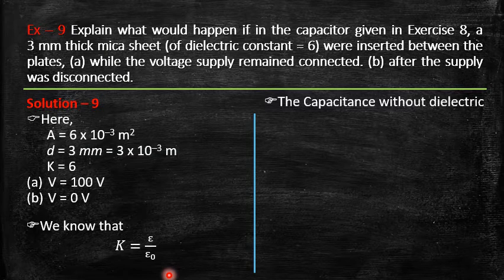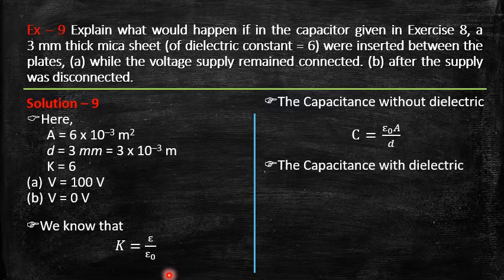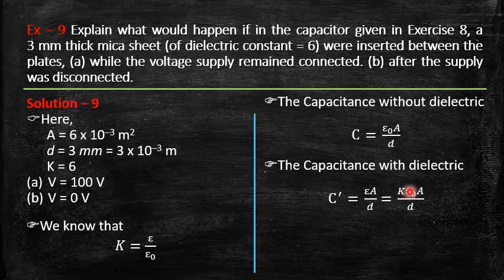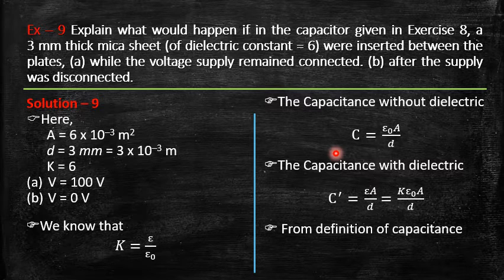So what do we do here? We know that capacitance without dielectric is epsilon 0 A by D, and when you have some dielectric inserted, capacitance can be given as epsilon A by D or K times epsilon 0 A by D. That is K times C, you may say. One more thing, we know that C is equal to Q by V, so keep these equations in mind. Then let us understand the situation first, and then we will think how to explain what happens to the charge or voltage when the medium is changed.